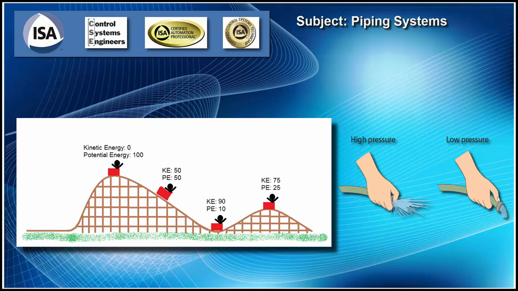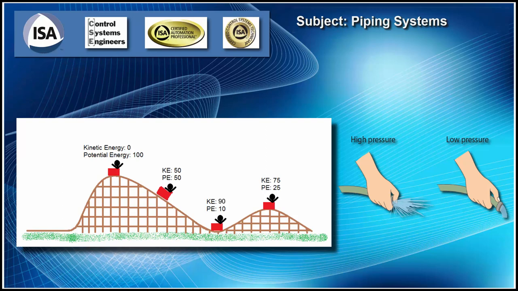So if you look at this, you'll see that the kinetic energy decreases to 75 while the potential energy increases to 25. The roller coaster is our potential energy, or our pressure, that is the driving force to accelerate the water. We increase the back pressure, and this is increasing the back pressure on the piping system in the pump. And that gives us high pressure in our line. And since we have more pressure, we have more energy. And so it accelerates the water even more. And this is very confusing.